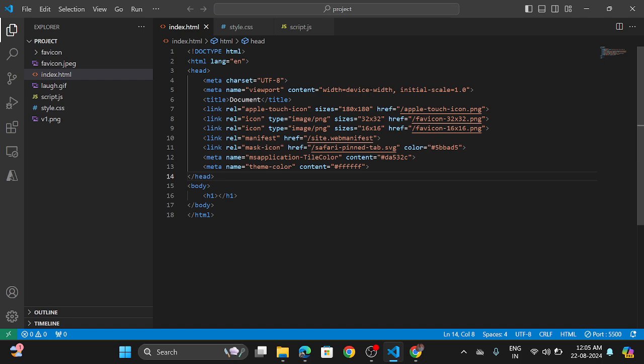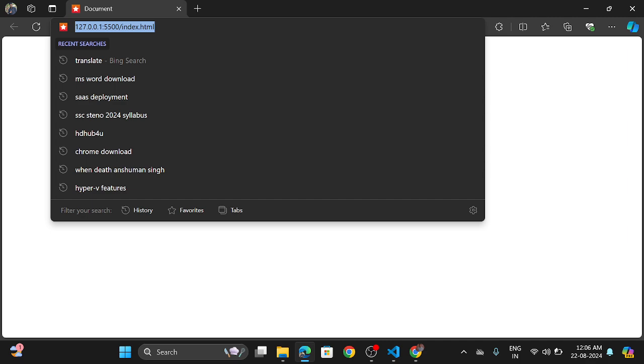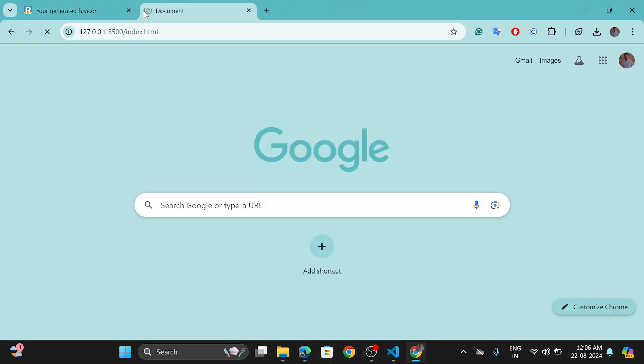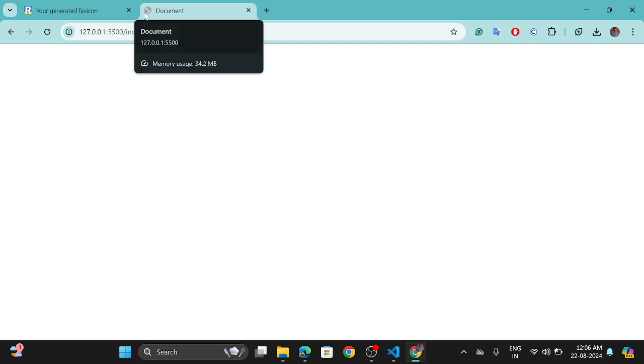Okay, and now if you run this code, it is not working here. Simply copy this link, and if you run it here, you can see that the favicon has vanished from here. Why?